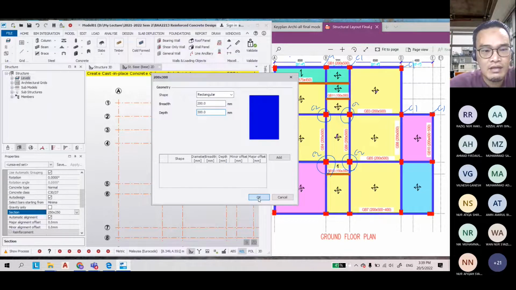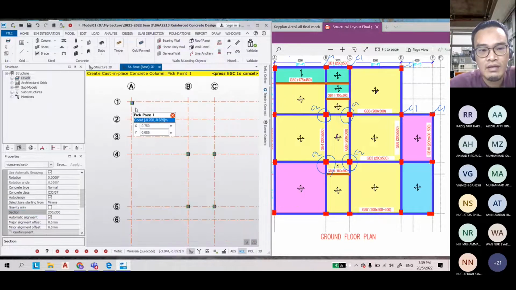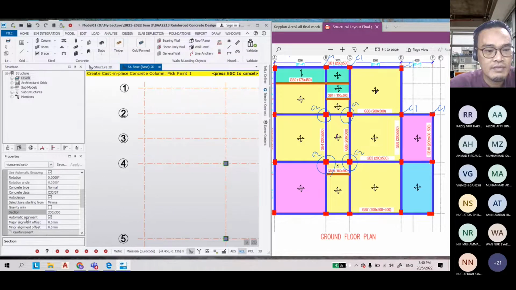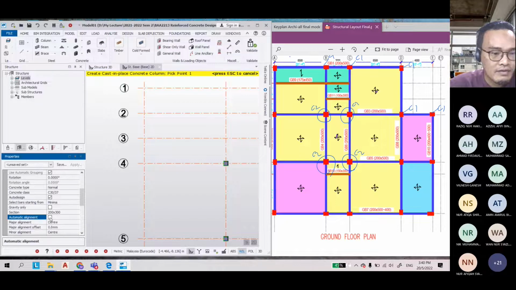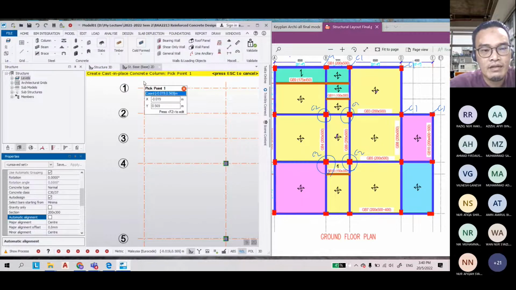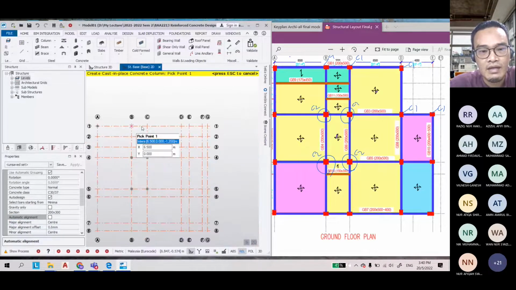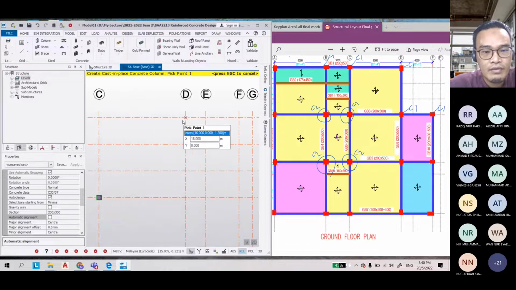And you select here 1 and, sorry again, please make sure that you untick the automatic alignment, so it will automatically be center and center. You select here 1 and then grid line D 2.